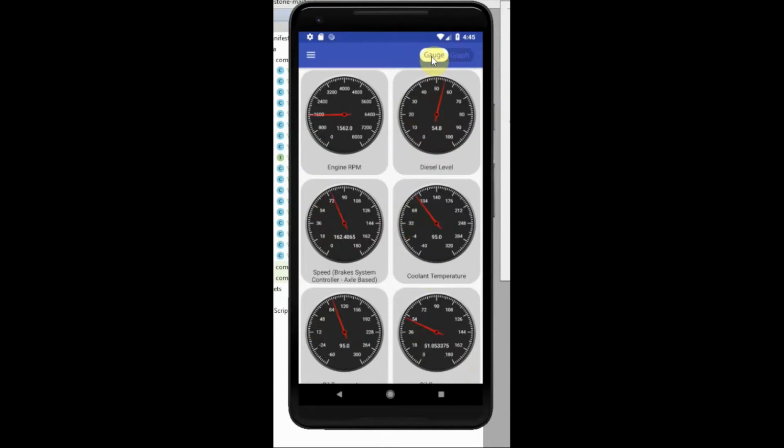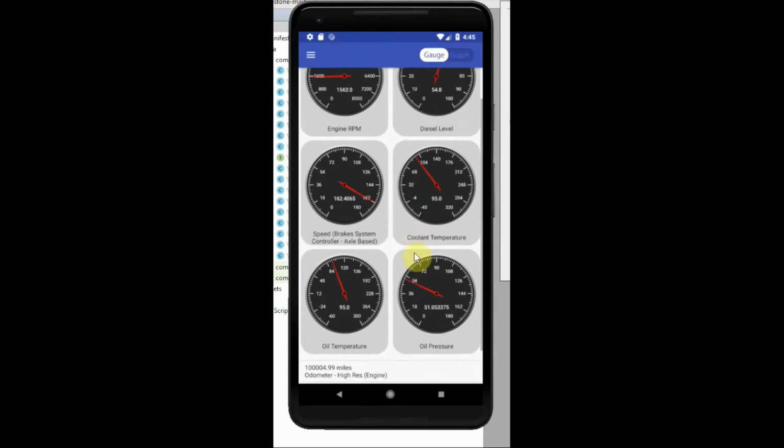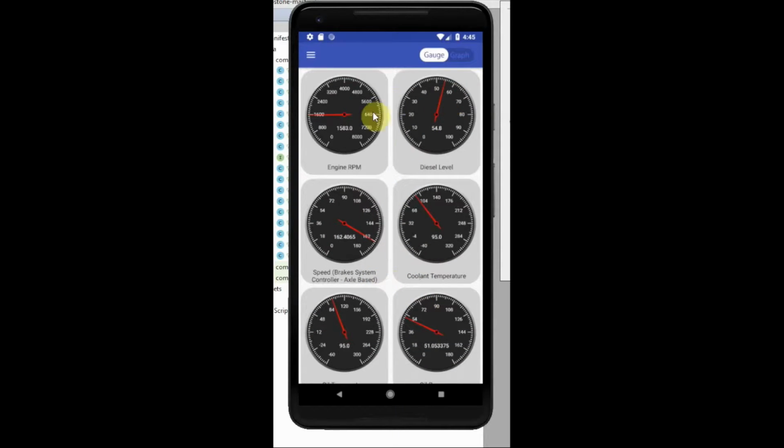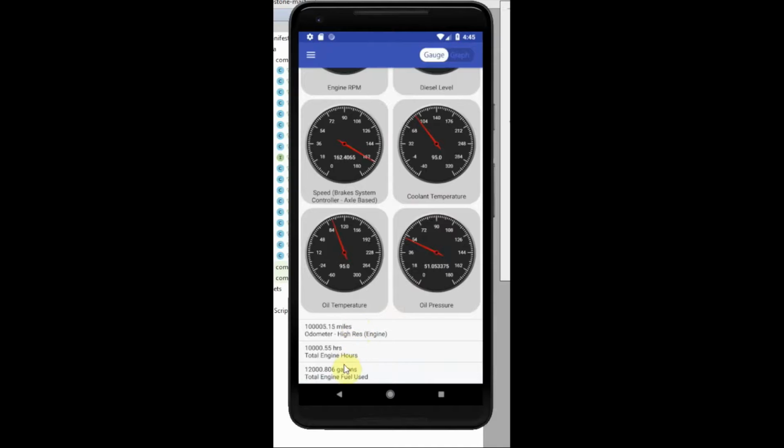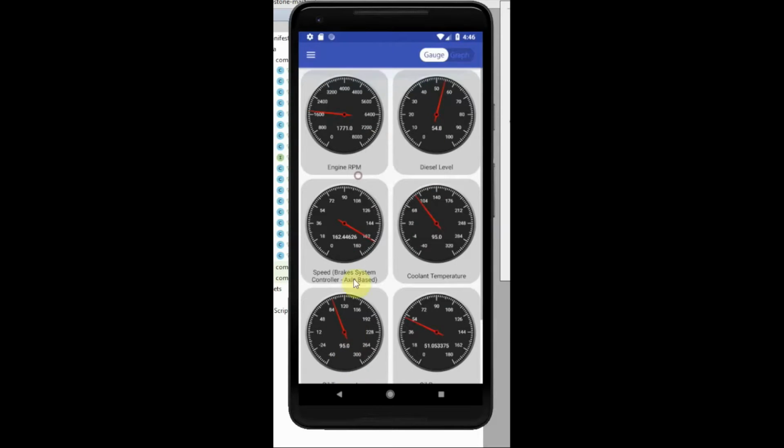Okay, so here's the data in gauge view. All of these metrics update in real time. They adjust as the data in the car adjusts, and you can see a pretty clear number format as to where it's at. One thing to point out is a couple of these are not in gauge view, simply because it doesn't really make sense for them to be in a gauge. For example, the odometer is only going to go up over time, so it makes more sense to have it simply as a plain number, similar to how in a car's dashboard it would just be those numbers rolling. So that's the idea there.